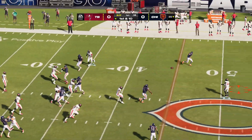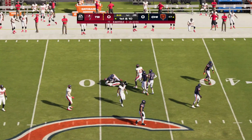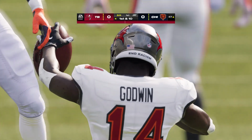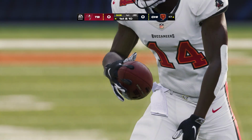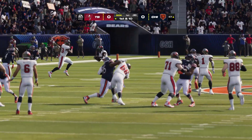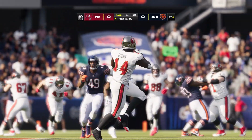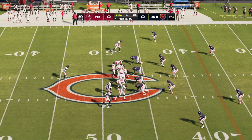Mayfield on play action. And that's complete. It's Chris Godwin. Another big hitter there. This one good for 18. Oh, I like that play call there. After a run for good yards, you get a defense thinking they'll go back to the well. So that's a great time to call play action and give your receivers a little extra edge. And they complete the pass there for another first down.